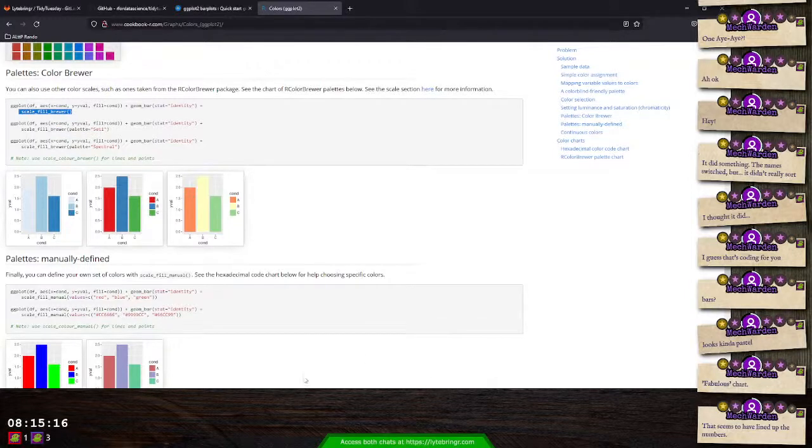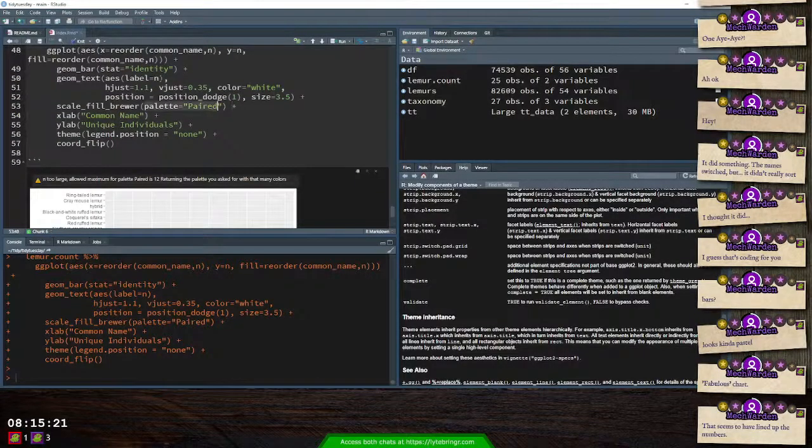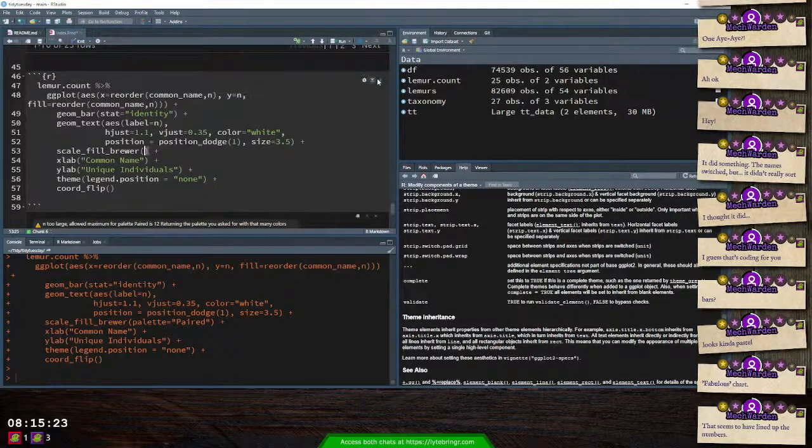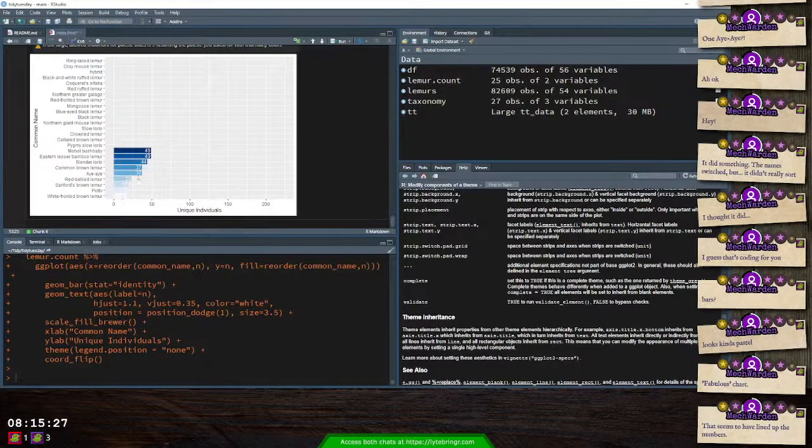Yeah, let's just do blank brewer, because that should give us the nice blue, blue, and more blue. Oh no!